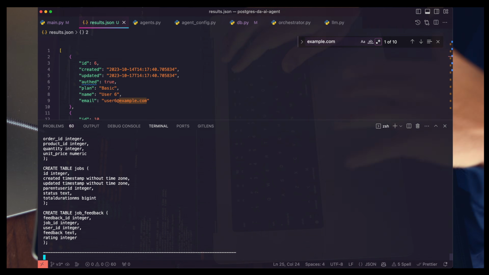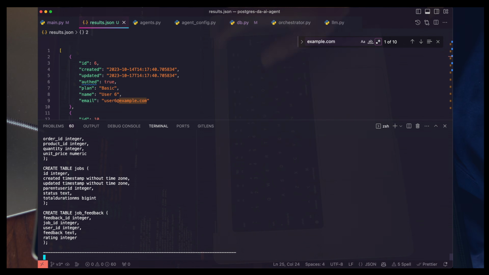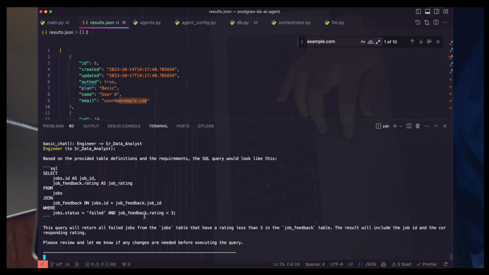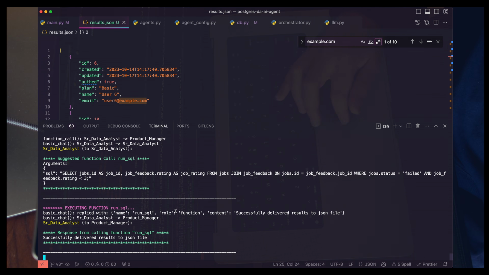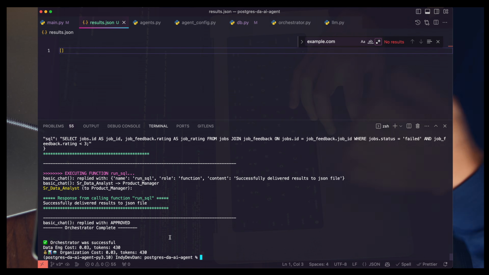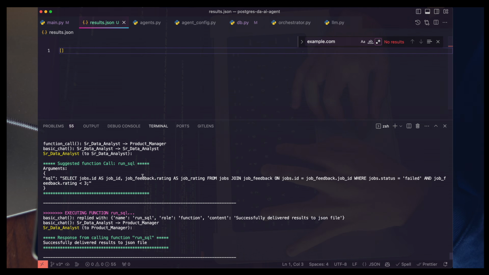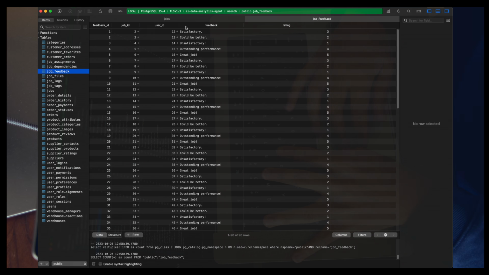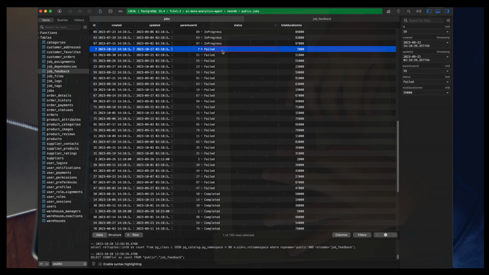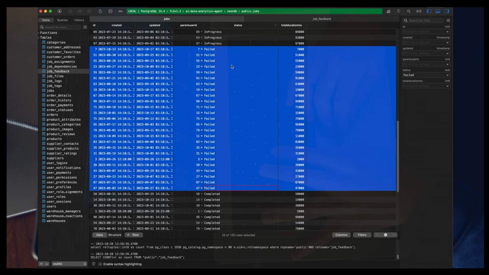So our data engineering team is leaner, it's faster, it's got some upgrades, and some new reporting capabilities. Nice, there's our statement there. Job rating feedback less than 3, good. And okay, so let's look at what happened here. It looks like we got nothing at all. So let's make sure that everything looks good. Status equals failed. I'll bet we have that same issue. Yeah, so this is something that can be improved.